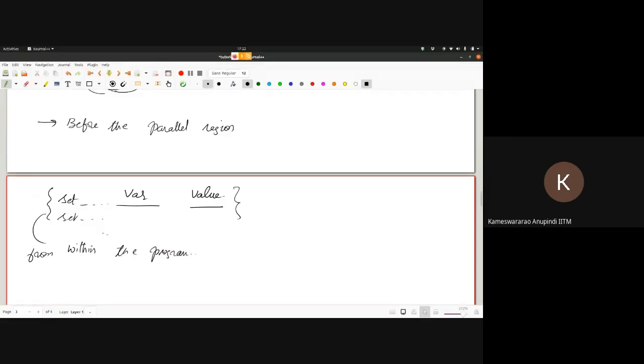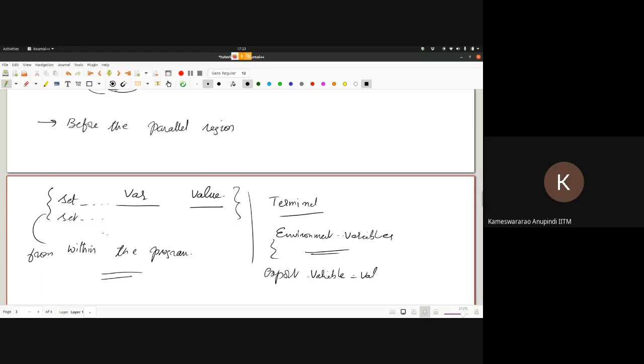You can also do it before running the program itself. If you do not want to set these things in the program, you can set environment variables. If you are using, let's say, a bash shell, then you can export a value for certain variables, and that will be used when the program runs. Otherwise, you can just set it within the program. That is fine. But only thing is that because these are set outside and these are set within the program, these will get a higher precedence. So even if you set something in the environment variables, they will be overwritten by the values set in the program, right?